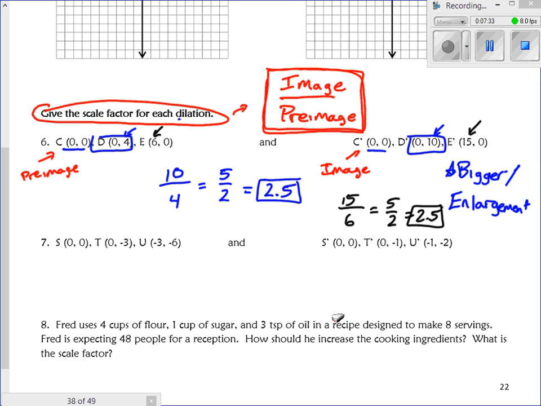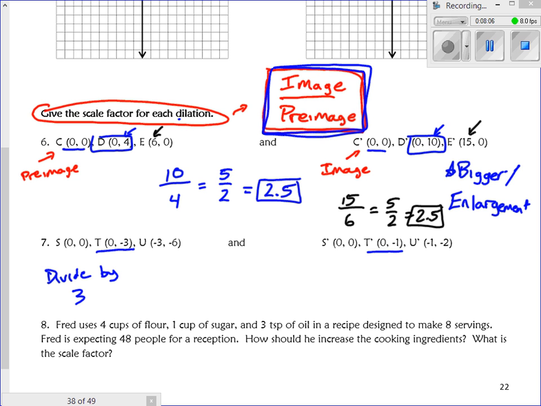All right, so another quick example, you look at number 7. Again, the 0 is not really helpful, but we'll look at T. T starts at 0, negative 3, and then we went from 0, negative 3 to 0, negative 1. So in terms of multiplying and dividing, here we actually had to divide by 3. But 3 isn't the scale factor, because the scale factor is what we would multiply by. Some of us might pick that up pretty quick. Well, dividing by 3 is the same thing as multiplying by 1/3, but I can still go up to this formula that I gave you guys earlier.